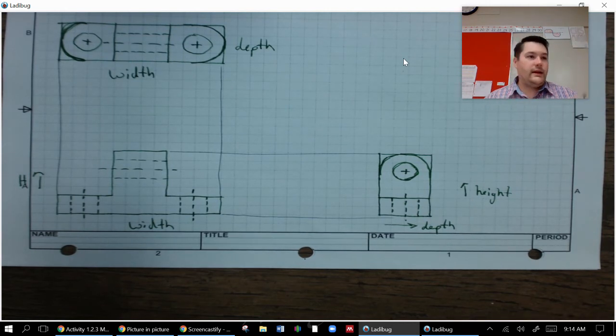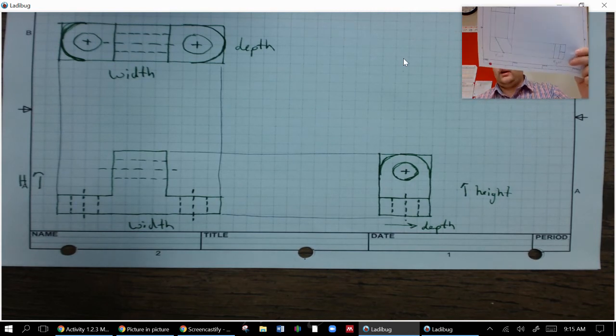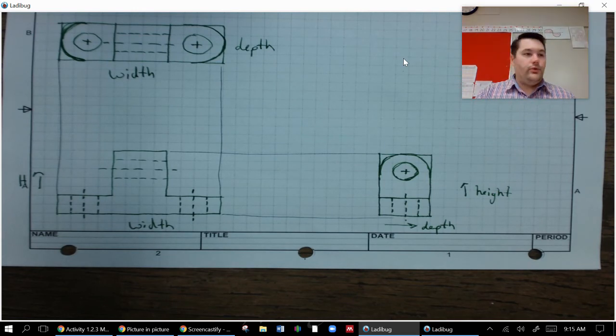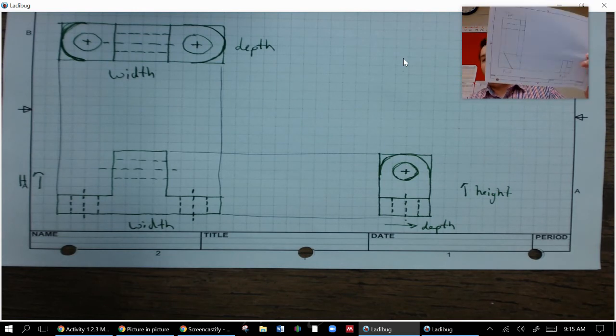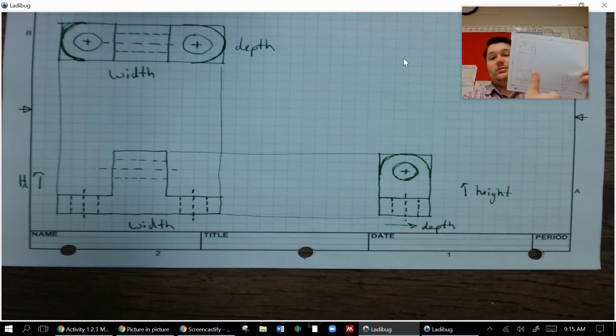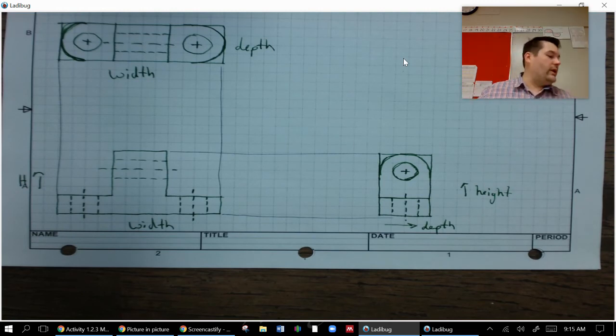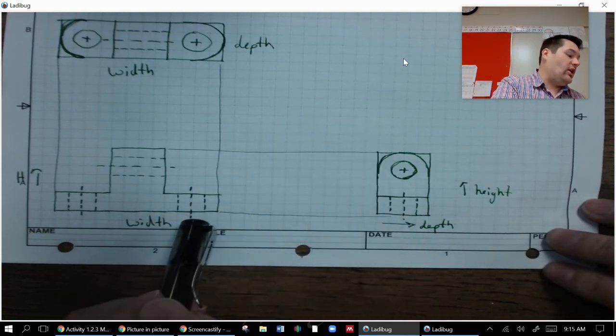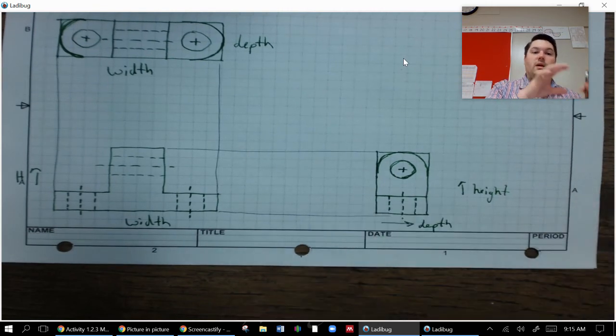So the next thing you're going to see here, I've got the document for you. I've got the graph paper for you. You're welcome to print both of those out. If you can't print out the graph paper, you're just going to have to do your best to get the scale approximately correct. Use these lines to help you get these views lined up with each other.